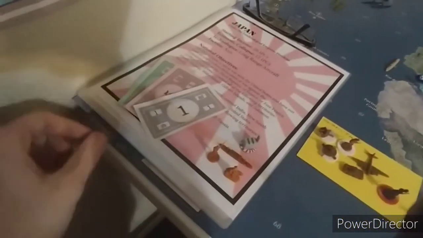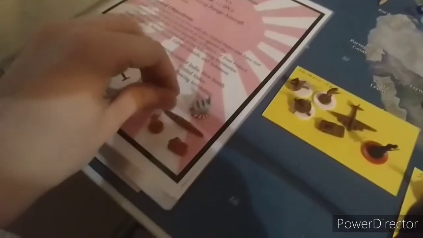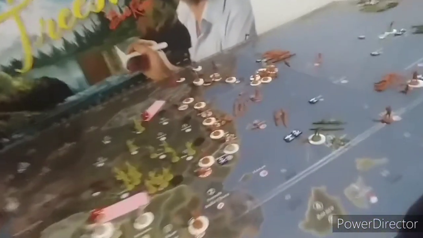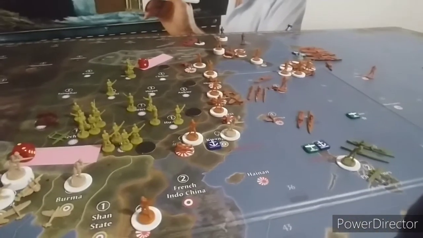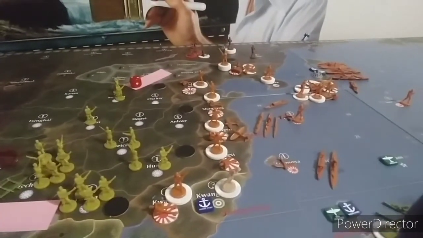So Japan, they start with 26 bucks. I'm buying an infantry, a cavalry, transport, and a minor factory. Alright. So then I have a total of 5 combat moves, I believe. Yes, 5 combat moves. Let me see if I can scoot this up a little bit.